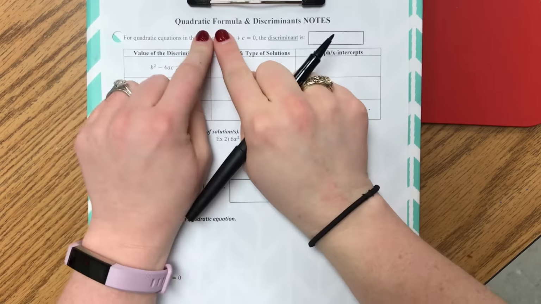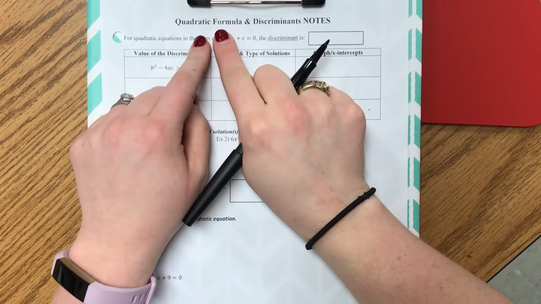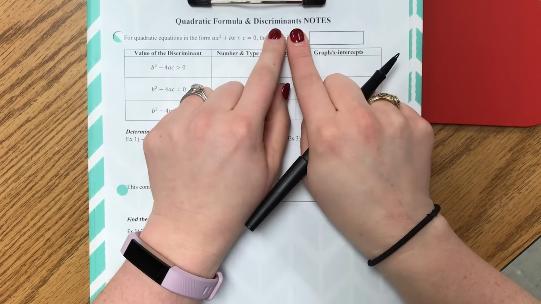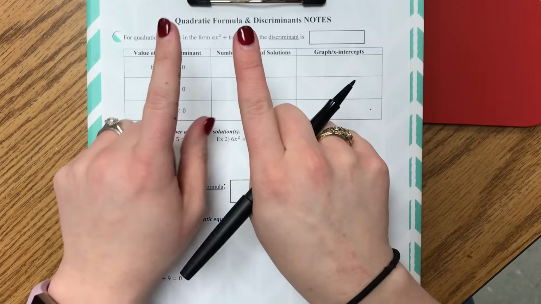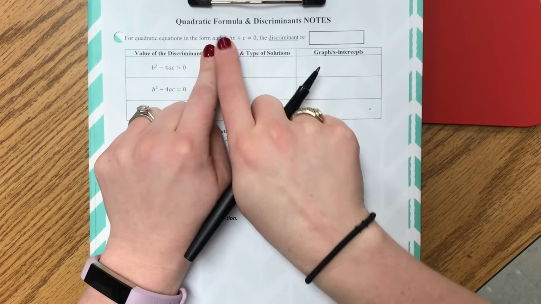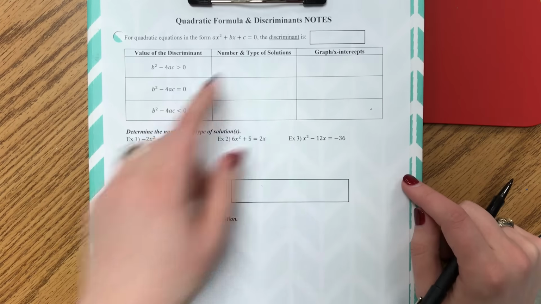Today we're going to talk about the quadratic formula, which I'm hoping sounds familiar from Algebra 1. It's a long formula we'll get to in a second. And we're also going to talk about discriminants. We'll start with that. First of all, we're going to focus on quadratics when they're in that standard form we've done a bunch with, the ABC. It's got to equal 0.